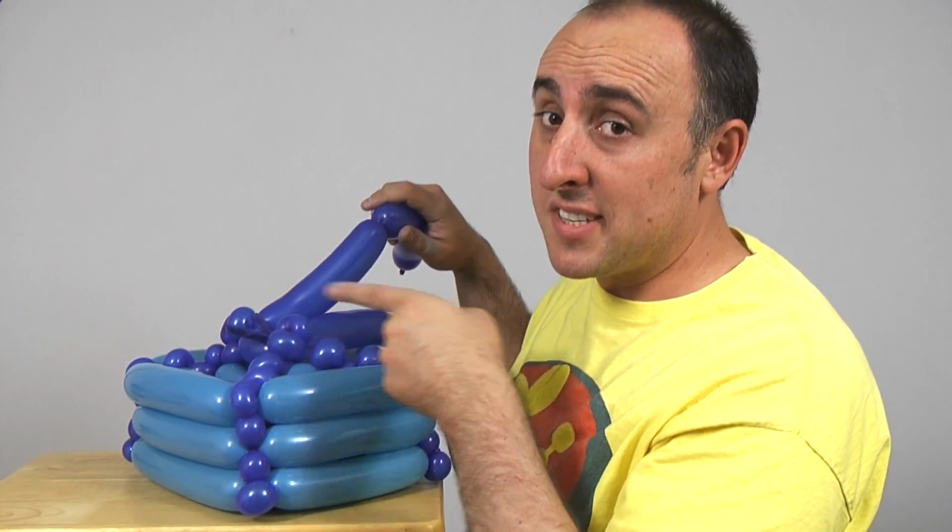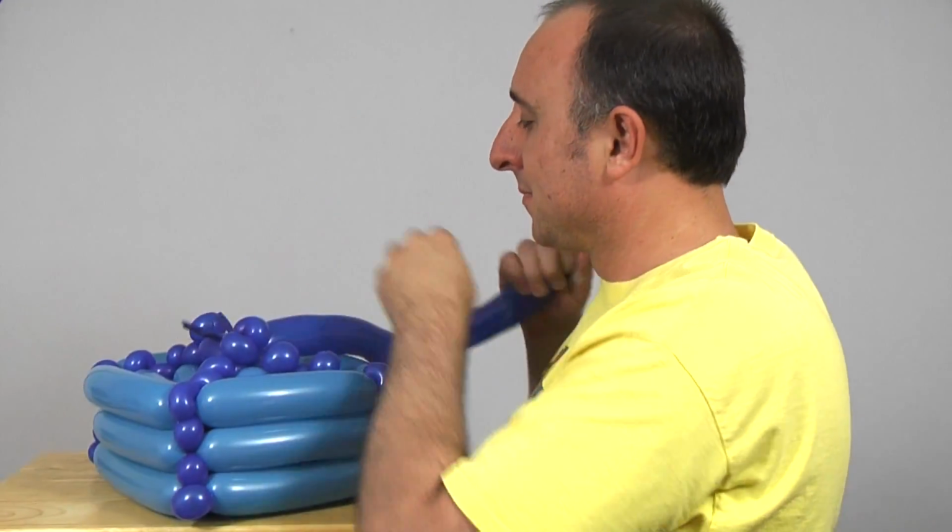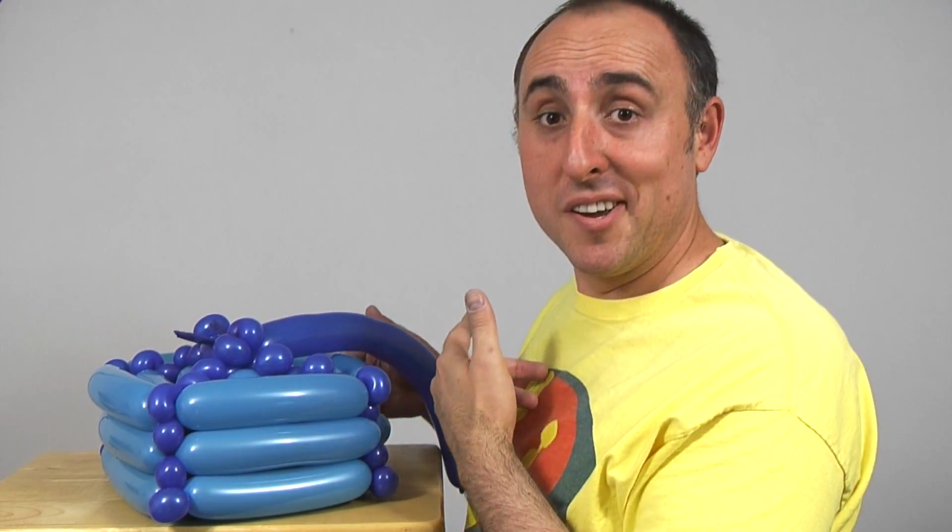Make sure you leave yourself plenty of slack so you can tie knots in these. There's nothing worse than doing all this work and having it come undone on you, which has happened. All right, once you have them all broken off, tie the knots. You can actually tie 2 of them together to make a knot. Then you hide all the knotty bits, and there we go.